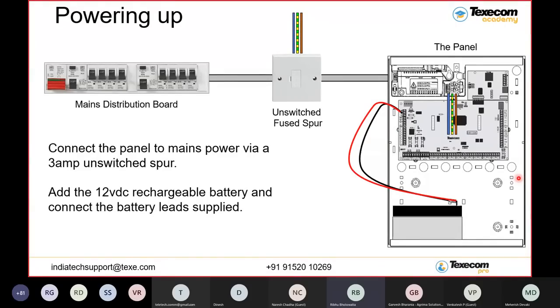Ribu, I have a doubt. Hello, Ribu, are you able to hear me? Yeah, we can hear you. Go on, sir. So my fundamental question is, because we're looking at a home, is there a way to bring out an external antenna from the panel? Because the panels are bulky, and as you said, they need to be in a place where they are open. But home aesthetics typically don't allow for such bulky panels to be placed out in the open. So is there a way around this by bringing an external antenna into the picture?